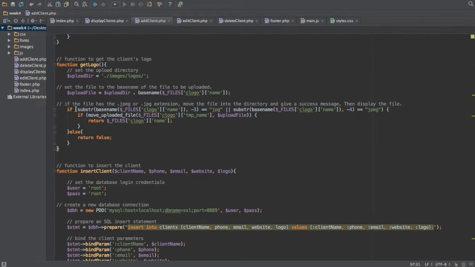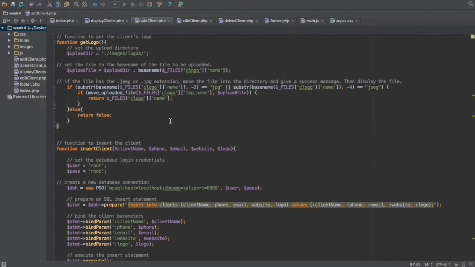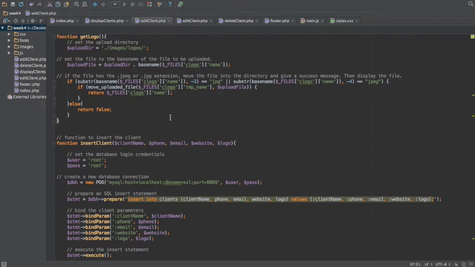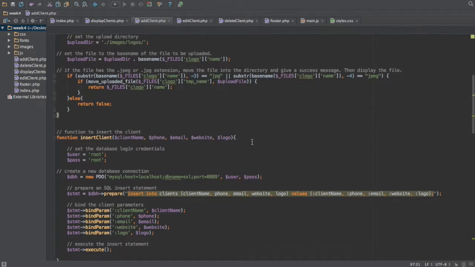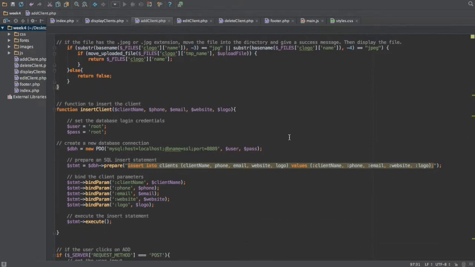And then it checks a substring of the base name for either JPG, JPEG, or PNG, and if it has one of those, it will return the uploaded file's name along with the extension. Otherwise, it will return false, which means that there was not a logo uploaded or the logo chosen was incorrect.